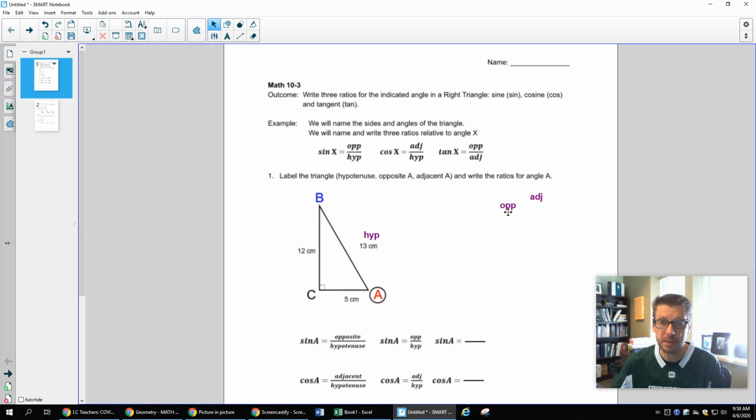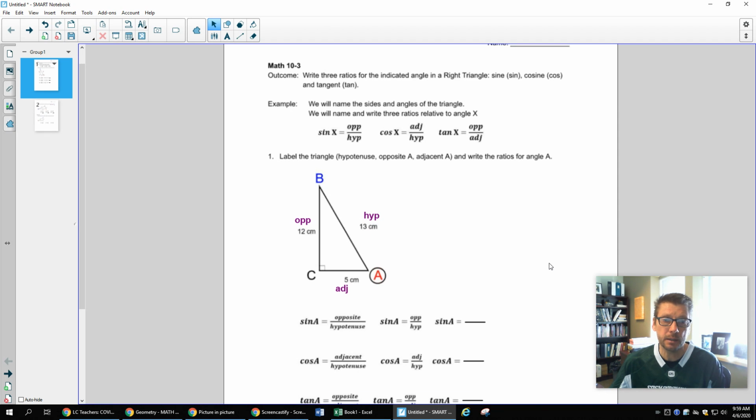When I pick my second side, I always think about what side is opposite of what I'm starting at. I'm talking about angle A. So I always want to make sure that I'm talking about 12, in this case being across from A. So 12 is opposite A. And there's only three sides to a triangle. So by default, I'm always left with my adjacent side being the last side. And the adjacent side, for whatever reason, seems to be the one that causes us the most grief.